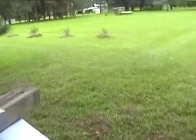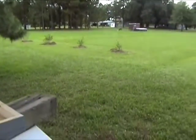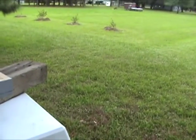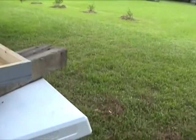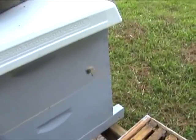Check out Otis. Yeah, look at Otis. I just moved the chicken tractor. Guess what he's gonna do? Roll in the poop. That's what he does. He's a poop roller.